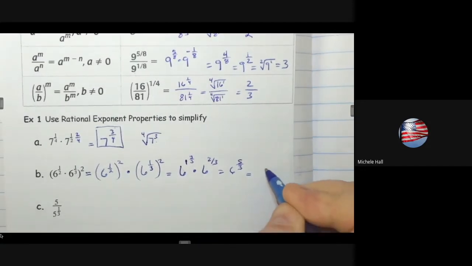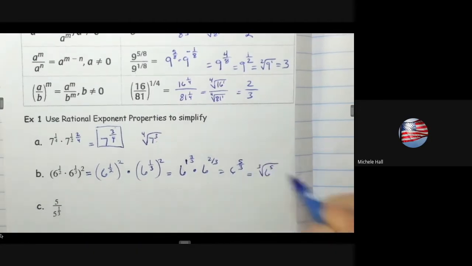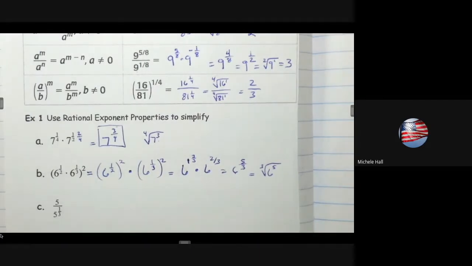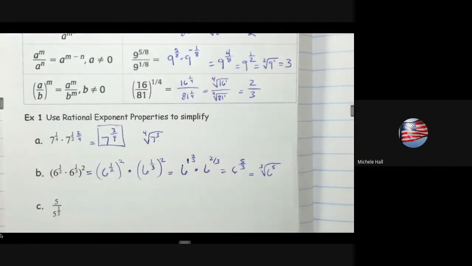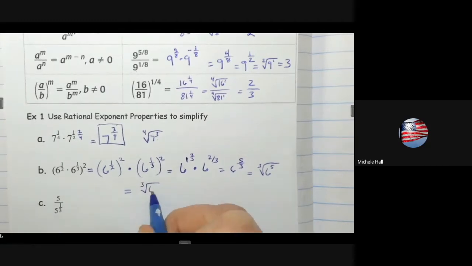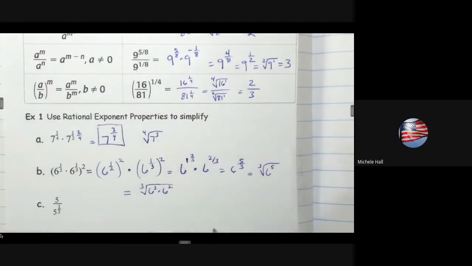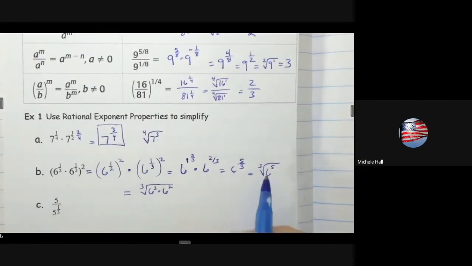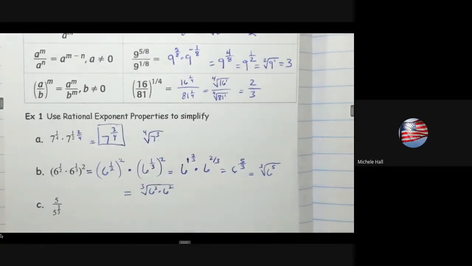This is going to be 6 to the 5th, and the root is 3. So the third root of 6 to the 5th. Well, third root means that I need to have 3 of something under here, and clearly I do. This can be rewritten as the third root of 6 to the 3rd power times 6 squared. I'm adding those exponents to get 5. There's 3 of them that are going to work out evenly, and then I'm still going to have 2 left underneath the radicand. What is the cubed root of 6 to the 3rd?